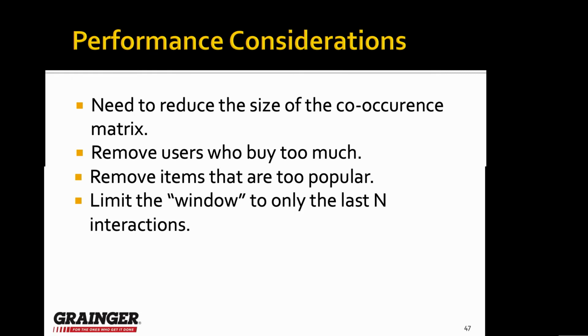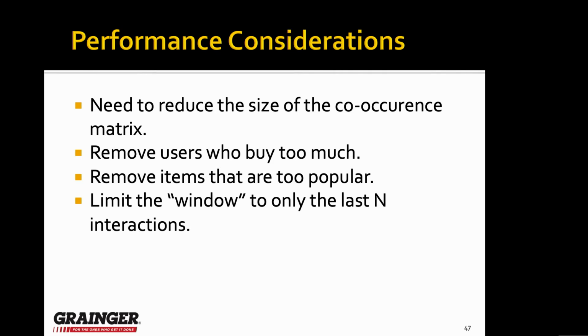The other thing is you also want to reduce your window to the last n interactions. You might have 5 years worth of data. You put all 5 years into the matrix, you probably don't want to do that, because chances are market conditions have changed, user preferences have changed. A lot of things can change over the time period. You typically want to keep your matrix to a size that's more relevant to your business.